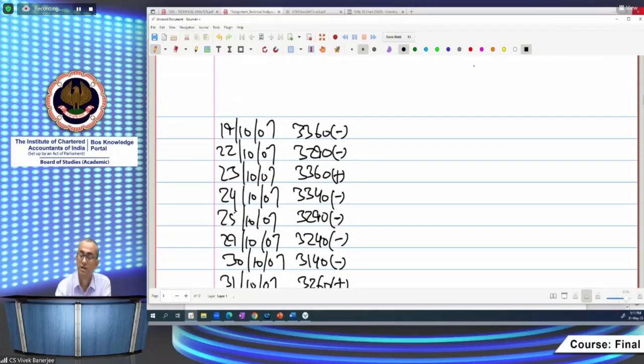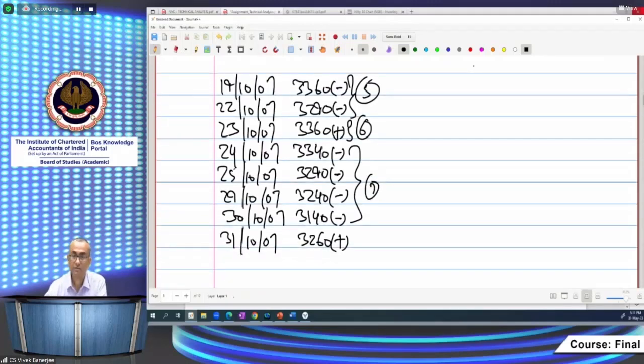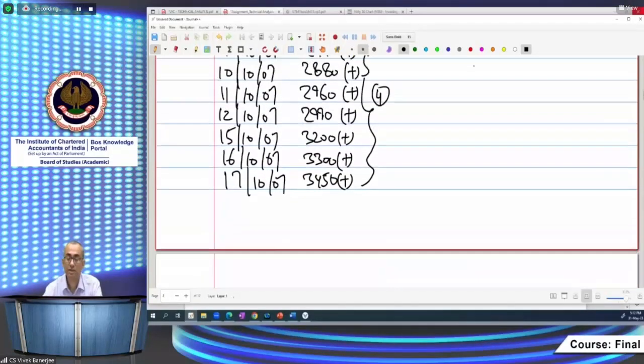Again change the direction, 5th run. Again change direction plus 6th run. Again change direction, 7th run. And lastly, from negative to positive, change direction. Change. So the number of runs therefore is 8. So the number of runs is 8.